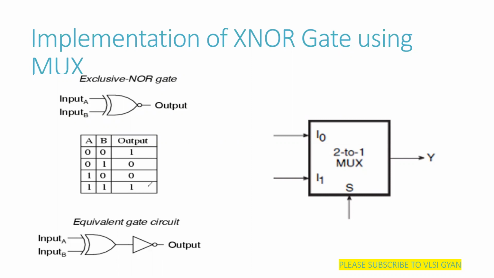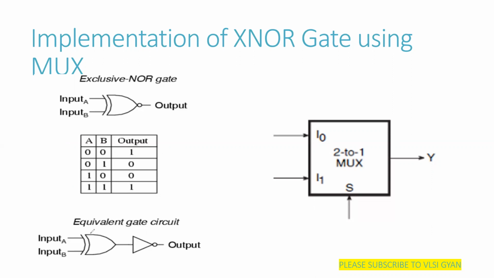Friends, I'll tell you a simple trick to remember the output truth table of this gate. See here that for the XNOR gate, you always want the number of ones to be odd, including the output. So here you can see when both the inputs are 0, there is no 1, so we have to simply consider the output as 1. Here 1, 1 is there, so no need to add, the output is 0. Here again it is 0. Here you have two ones, but we want the number of ones to be odd, so we are adding 1. So this is a simple trick to remember the truth table.